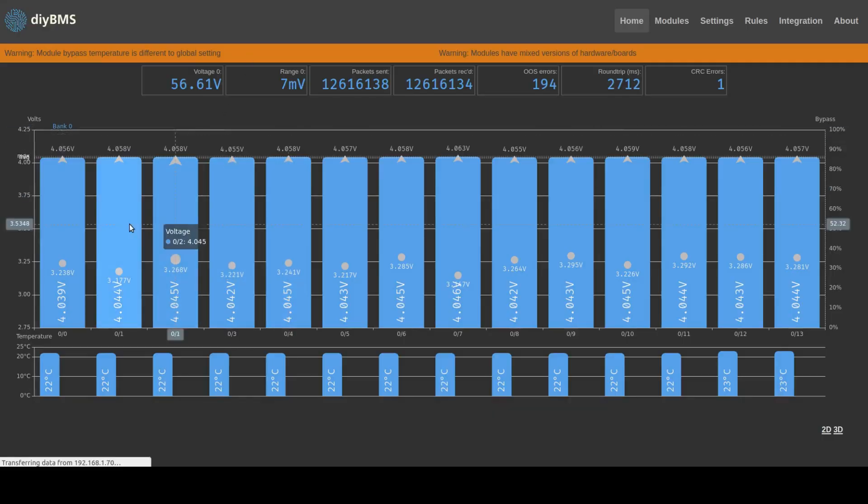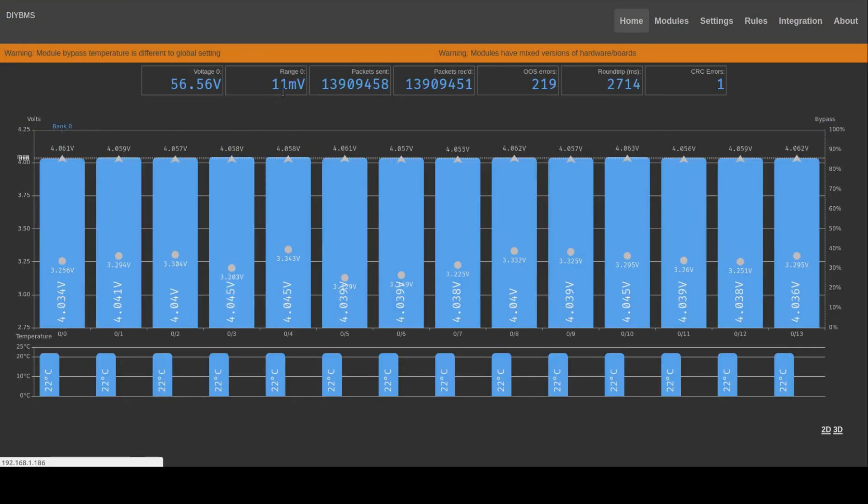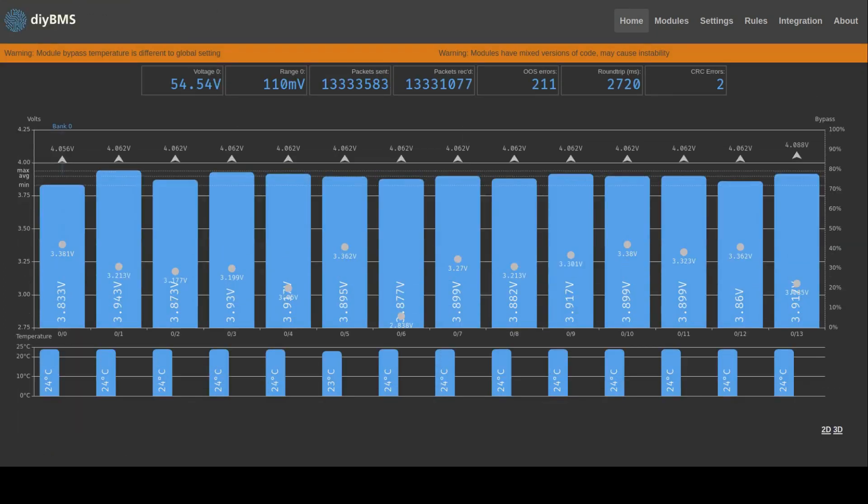Let's have a quick look at the status of my DIY powerwall behind me. It's been running perfectly again this month and has really helped out a lot. At one point we did get down to about 35 percent charge, but it's right back up to almost fully charged. We can see that this one is at just over 4 volts per cell, which is basically as high as I go. They're all pretty level — there's only a 7 millivolt difference between all of them, which is fantastic. The next one has an 11 millivolt difference, but that's still really really good.